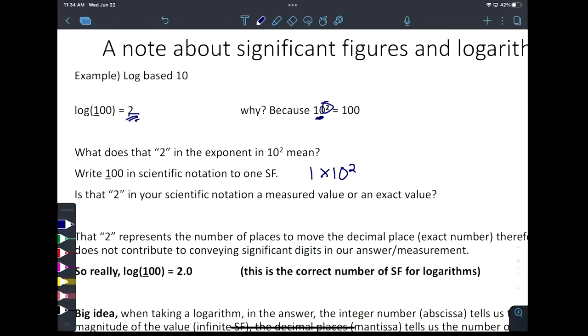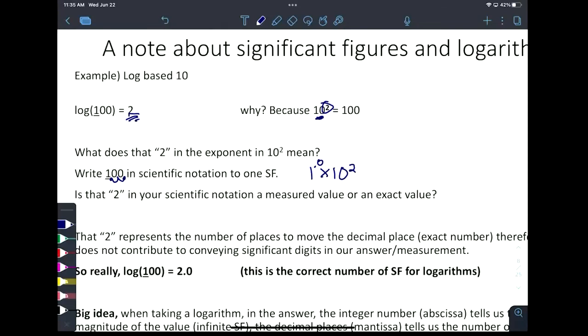1 times 10 to the 2. One, yes. All of the significant figure data is in what part of that scientific notation? It's just in the first number, right here. If I put 1.0, that would have 2 sig figs. But didn't we warn you that this 2 has no significant figure data in it? It actually has infinite sig figs. Because when you write this number, how do you get there? You take the decimal place, and you count how many times you have to move it. That's what that 2 means.